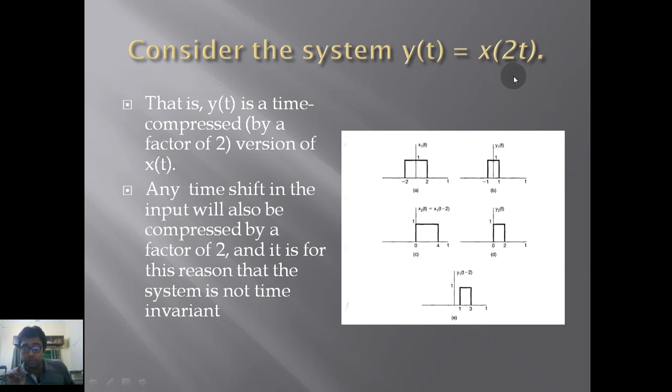It means the input signal will be scaled by a factor of 2. So this is the input signal after the time shifting of -2, and we have fed it into the input of the system. The output of the system will be provided here after the time scaling. This output signal is different. It is compressed by 2. This signal is also compressed by 2, but the signal hasn't shifted in this way.